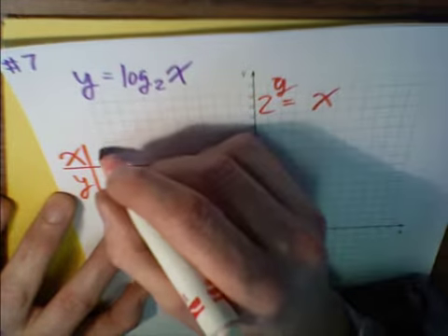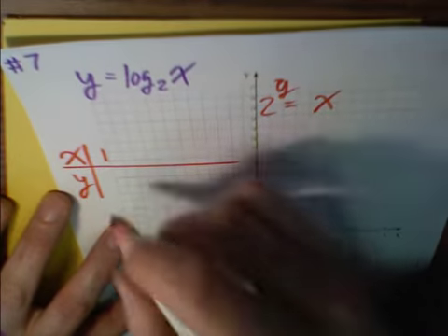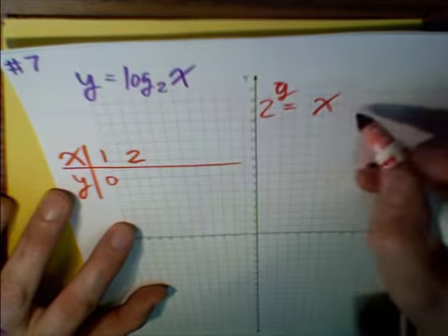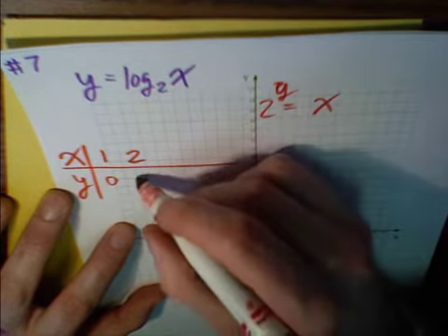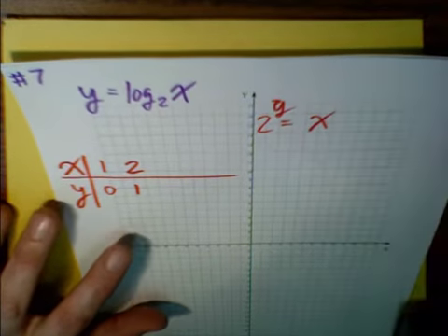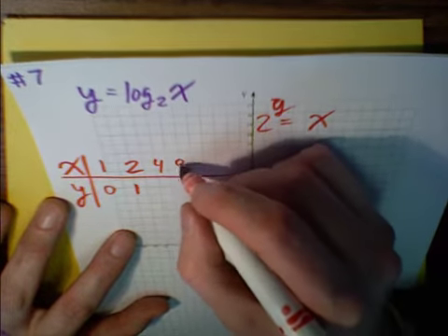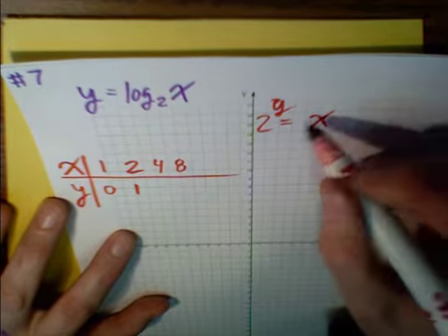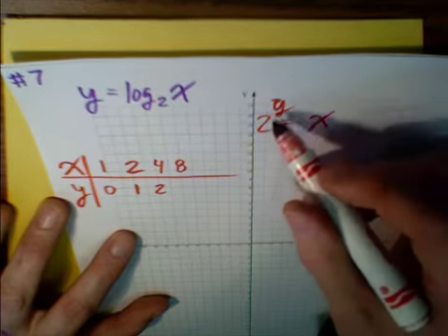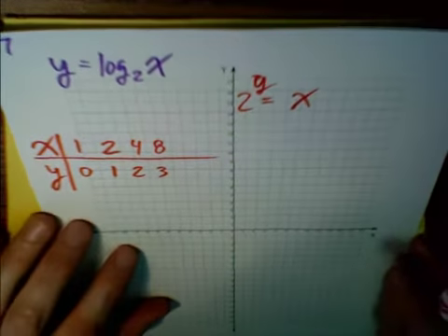Well, one is 1. Anything raised to the 0 power is 1. So y would have to be 0. Another one is the number 2. x can be 2 if y were 1. 2 to the first power is 2. And we could pick other values, say 4 and 8. 4 is 2 squared, so 2 raised to the second power. 8 is 2 cubed. So let's plug in these numbers and see what the graph looks like.